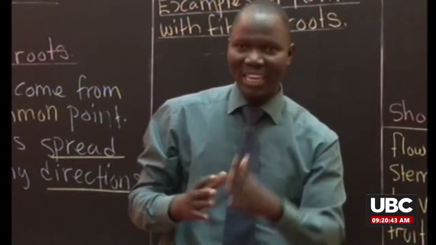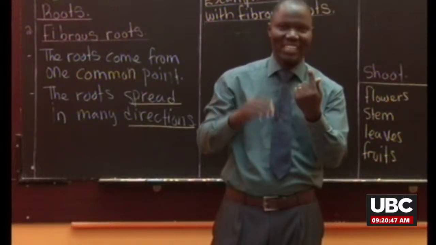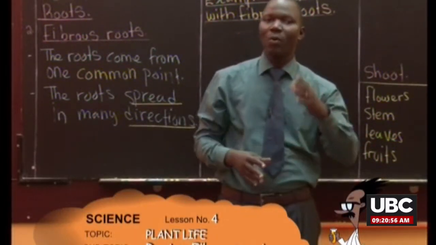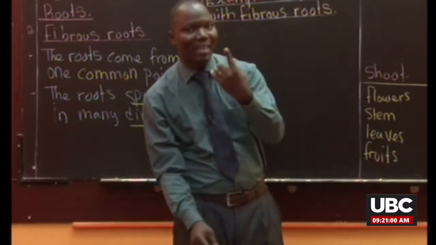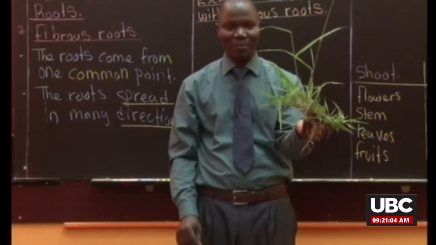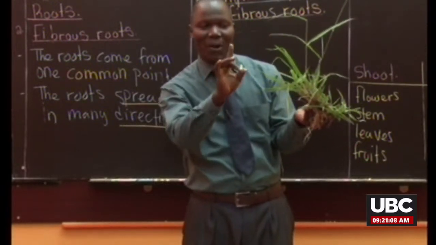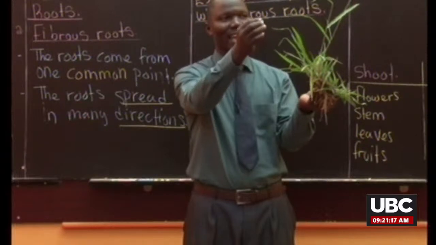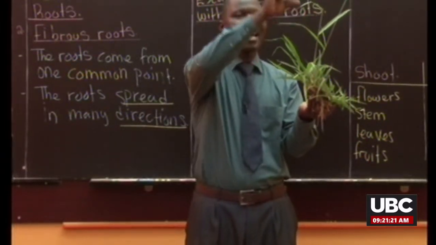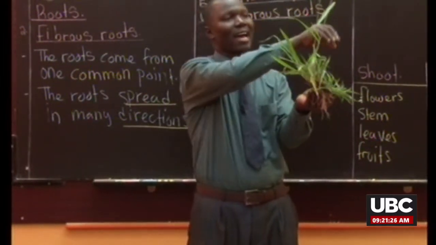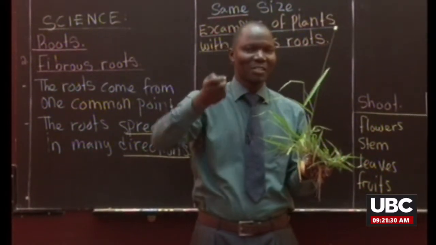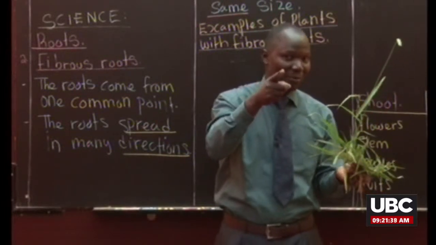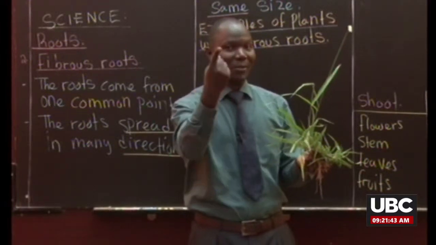So we know some of those plants. Do you know any of them? I'll give you my examples, and I will want you to give me many more of those plants that we have seen with the fibrous root system. If I look at my plant here, it resembles a crop that we eat at home. It puts on other fruits, and then in a certain season we harvest. After harvesting, we store and prepare some very good food, some take porridge, some eat it as food. Do you know the crop?